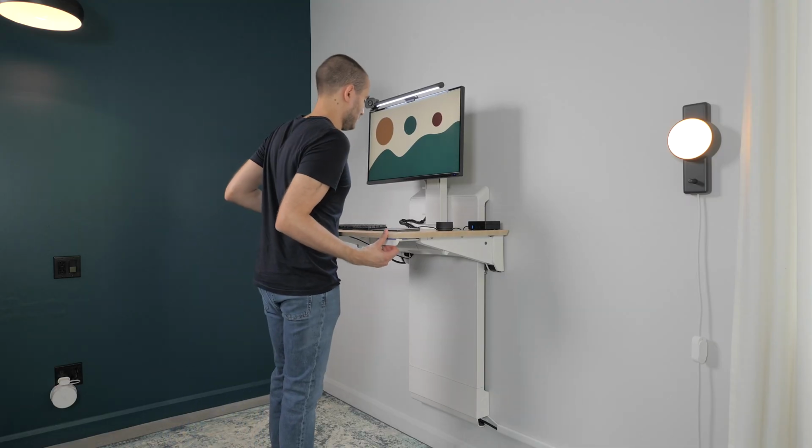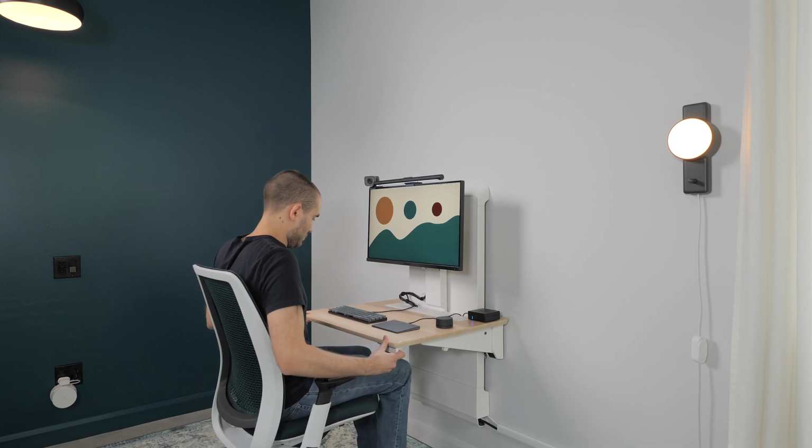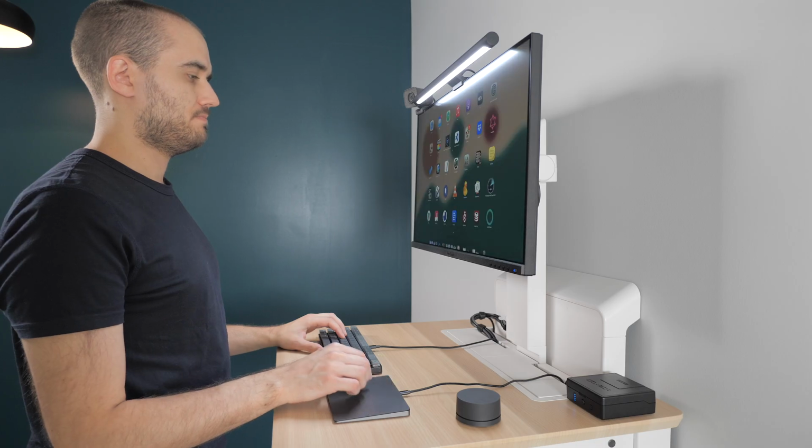This wall-mounted sit-stand desk from Ergotron is quite impressive, and I think it's one of the best options for tiny spaces. In my case, I wanted to use it as a floating desk that my partner and I can use whenever we work from home. Alright, let's have a closer look.